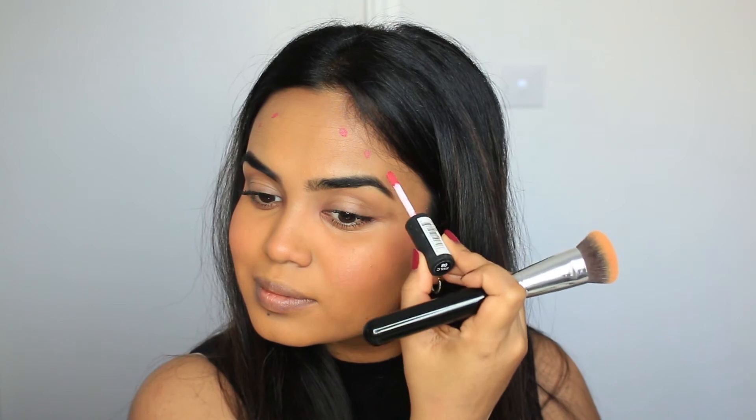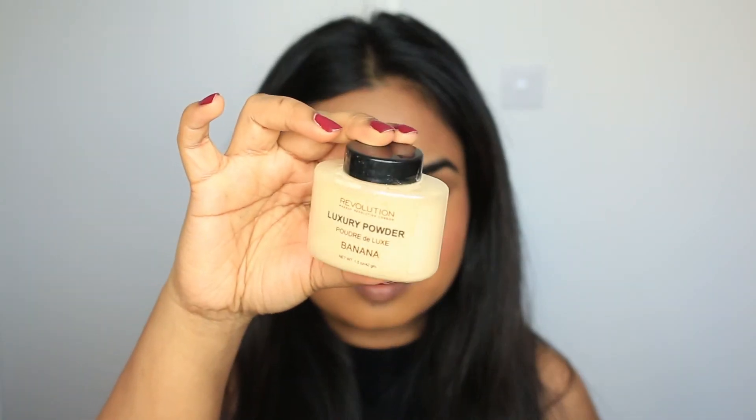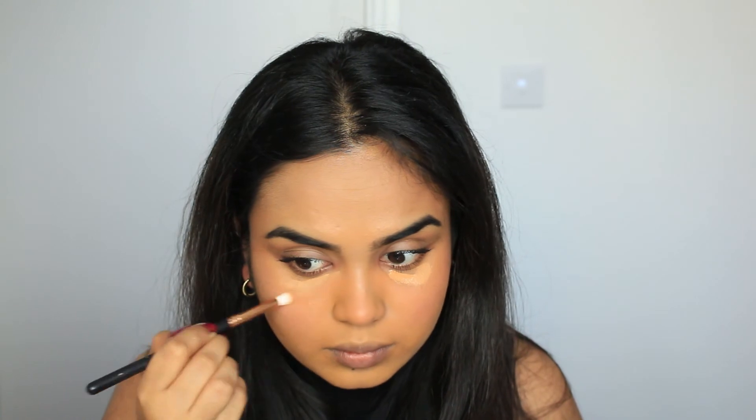To set the cream blush, go with setting powder so you're not blending it back into your foundation. I decided to contour my whole face using the cream lip product. Now I'm onto my banana powder from Revolution to set that cream all over where I applied it. While that's baking, I'm adding some concealer under my eyes for a bit more brightness, blending it away, and then I'll set that concealer with baking powder.